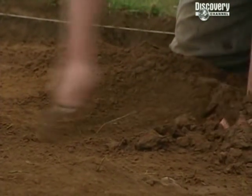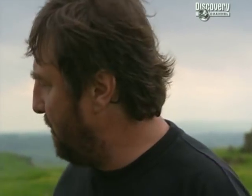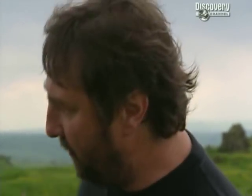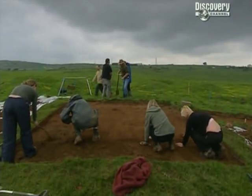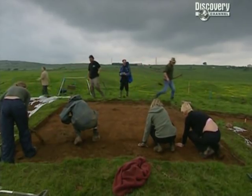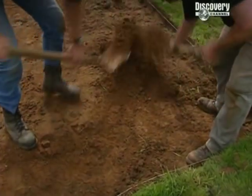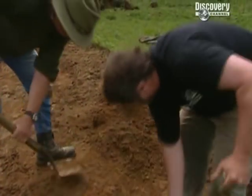There could be lots of skeletons, cremated bones as well. There may be disarticulated, broken up bodies underneath this. So it's like a big cemetery, but a round one. And of course, it may have started very simply as a very low monument, a cairn of stones, and then with all the soil heaped up over the top. So it could be very complicated. But then again, it may be very simple. It may not even be a barrow. Phil and Mike are going to continue onward, ever downward.